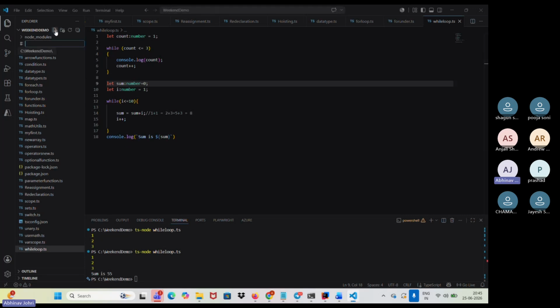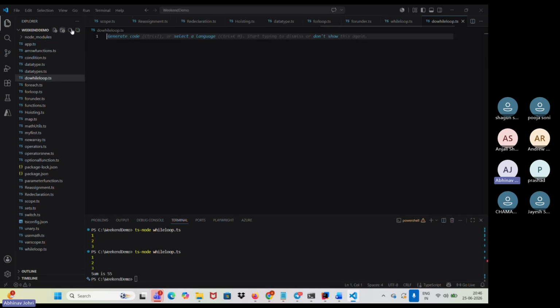So I make here a do while loop file. Over here, I give let number is equal to 1.